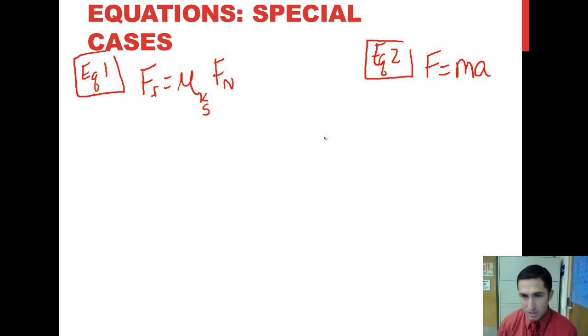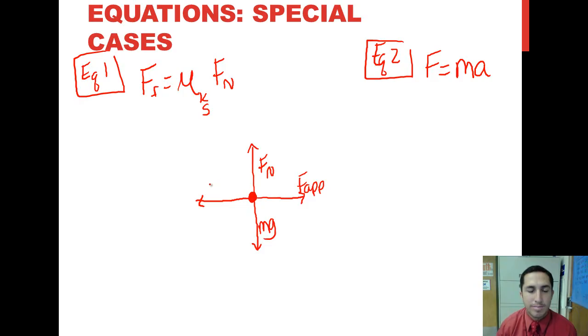I don't know if anybody's ever broken these down to you, but I will go ahead and do these for you really quickly. Let's talk about equation number 2. Let me just draw this for you. Here's a free body diagram. Let's say it says mass times gravity. That says normal force. Let's say it's on a surface. Here's your force that is applied. Next, this is friction force.